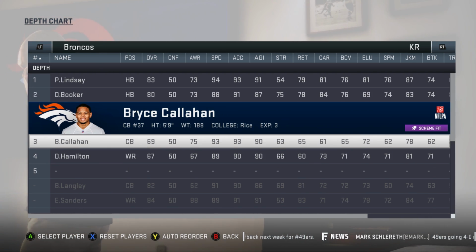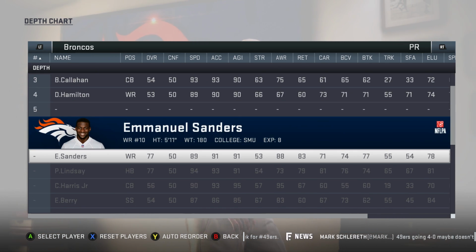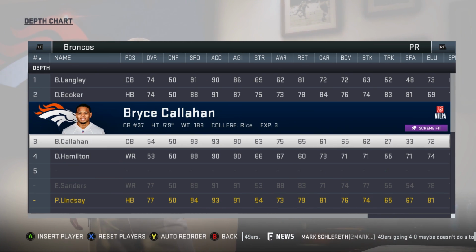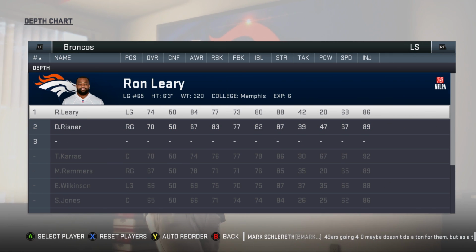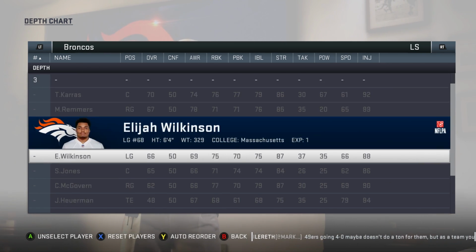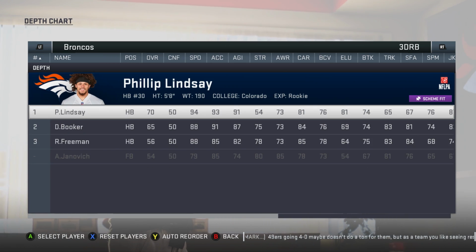So we're going to have Philip Lindsay returning kicks. We'll put Booker in there as well. I want Lindsay doing the punts as well. He just has that explosiveness, that big play potential. Can give this team a spark if our offense starts to struggle. Might as well put our actual long snapper as the long snapper.